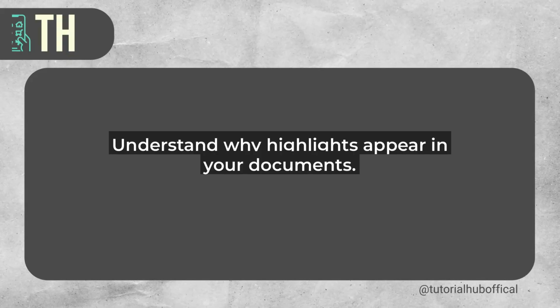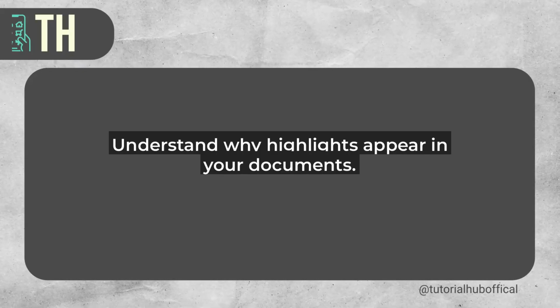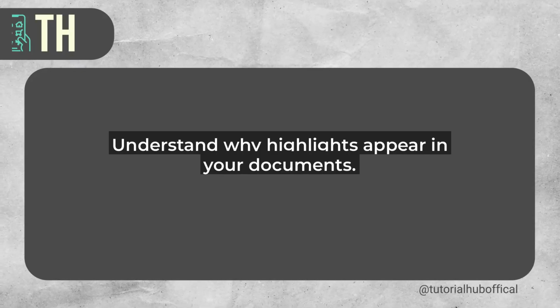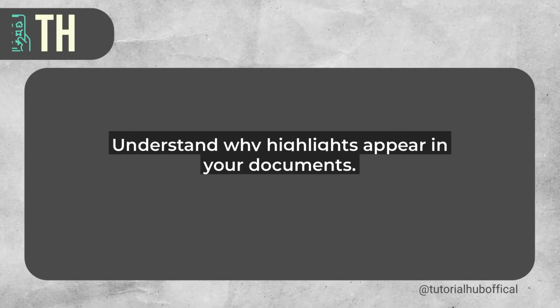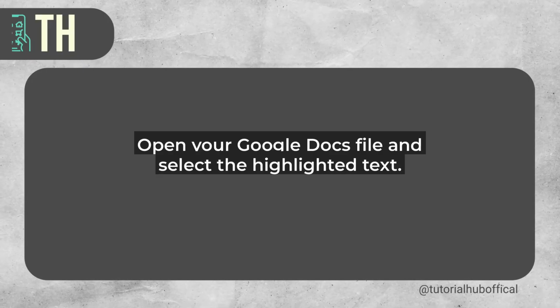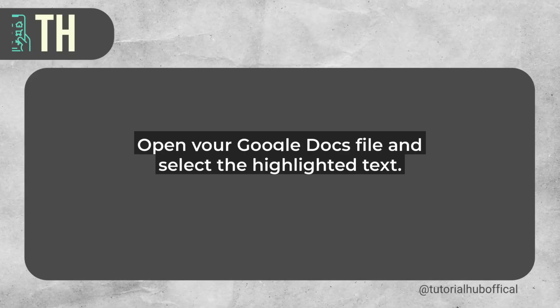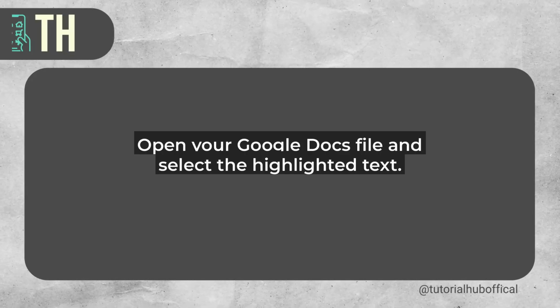Let's dive in. First off, why does this happen? In Google Docs, highlights are often applied accidentally when you're formatting text or copying and pasting from other sources. It's a handy feature for marking important sections, but when it's not what you want, it can be annoying. The good news is, removing it is straightforward, even with the new interface tweaks in 2025.